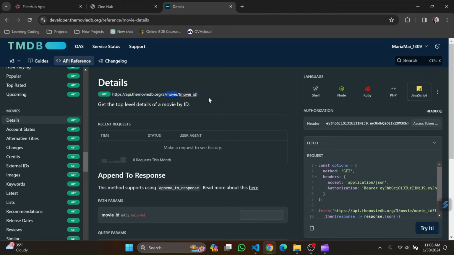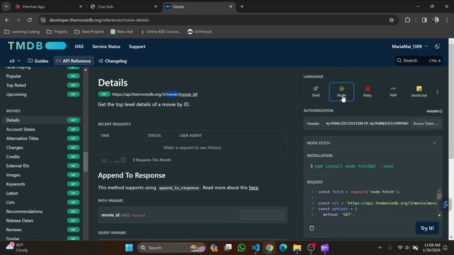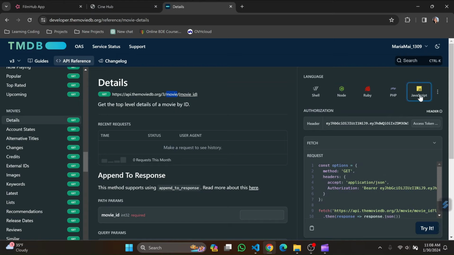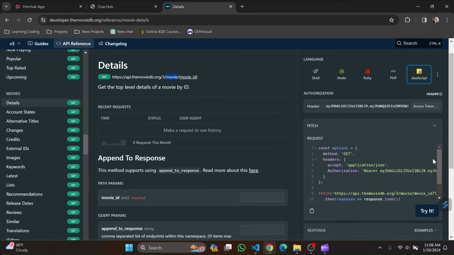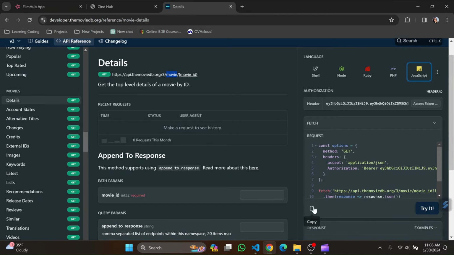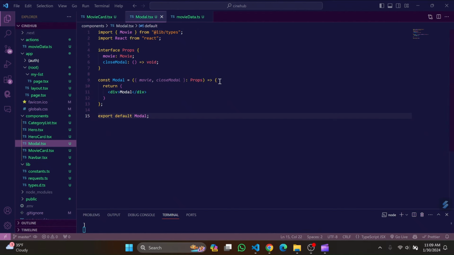And as I said, now we cannot use the server action. That we will use Node language. Now we need to use the JavaScript language to fetch the data directly in the component. And right here, I want you to copy the whole code here in the request and paste it.